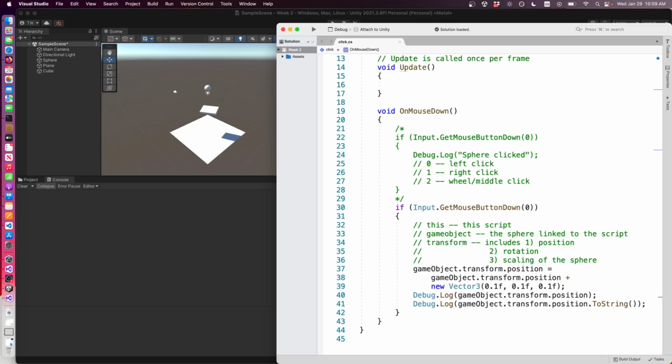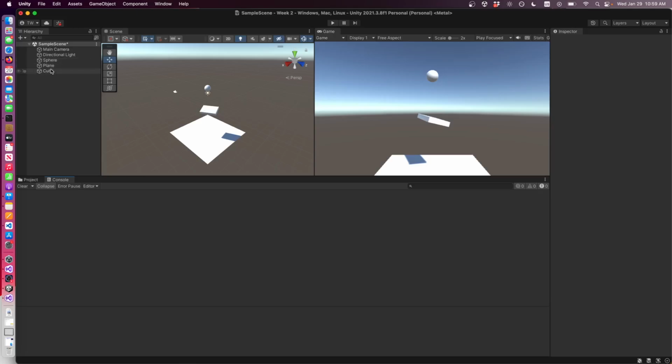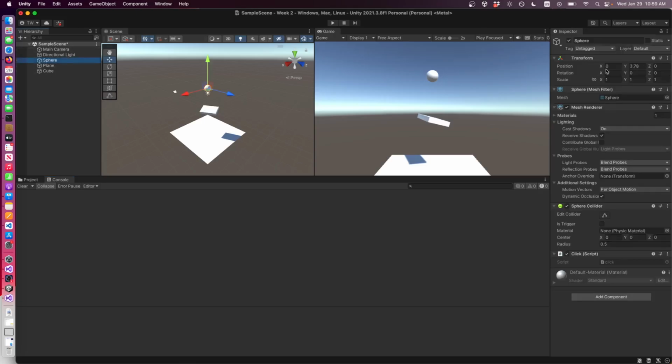How is position loaded, is it by XYZ? Oh, so you can actually see the position here. It's XYZ. So you have position, rotation, and scale having XYZ. There is another way to look at rotation. It's called quaternions, but we're not talking about that yet. Right now we just pretend it's only XYZ. Any other questions? Okay.